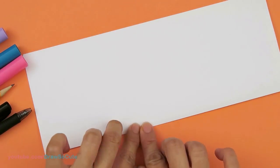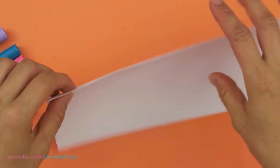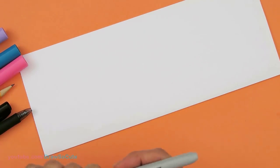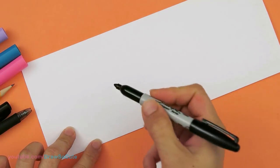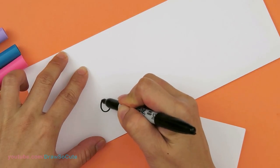You basically just want to be able to get a center so that you can write your name, and then on the other side would be the flip of your name to create this name art. So right here, I'm going to start by writing my name. I'm going to go to the edge right here and start to write my name. And I'm just going to make it a little bit fancy and use cursive.